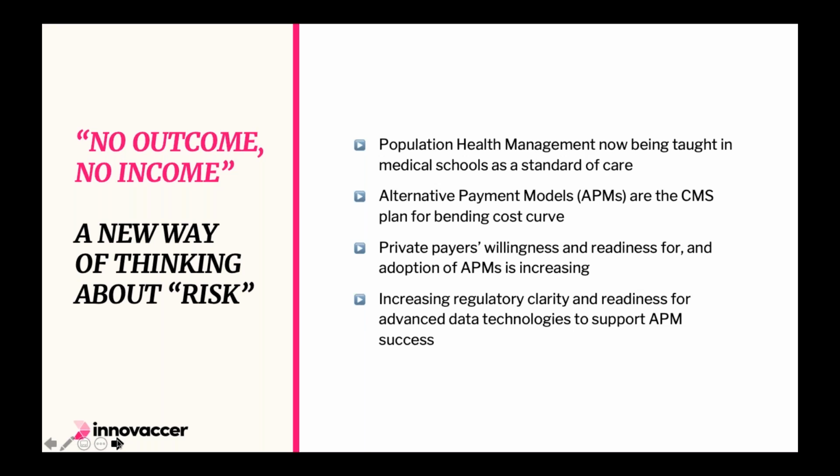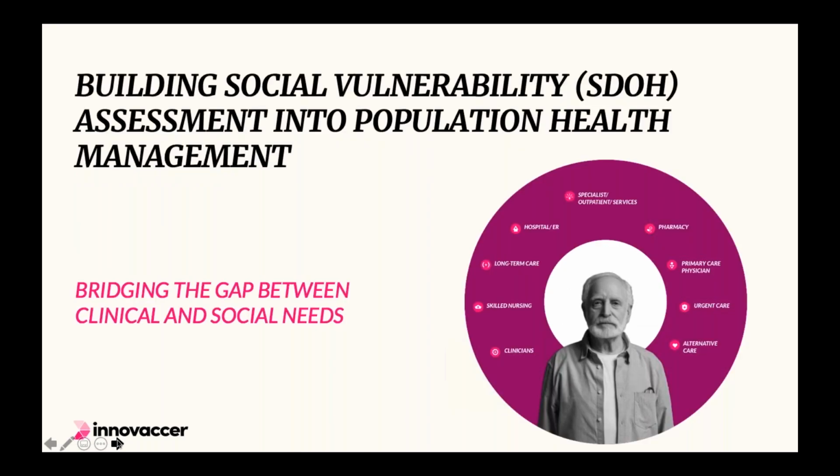That brings us to the topic of today. What is the role of social determinants of health, SDOH, and how can we start thinking about building social vulnerability assessment into our population health management techniques? How do we bridge the gap between clinical and social needs? This seems to be a really important issue, right, that we need to address.